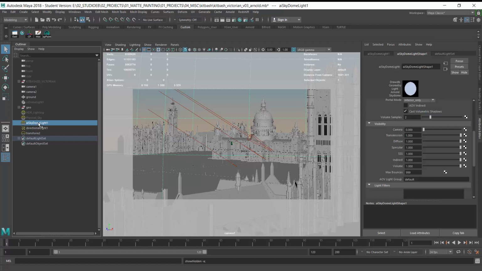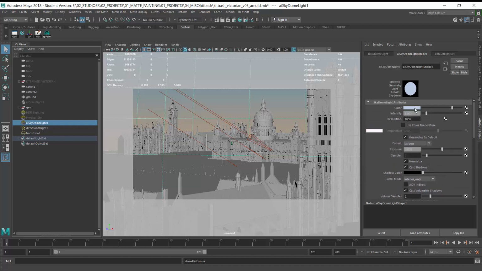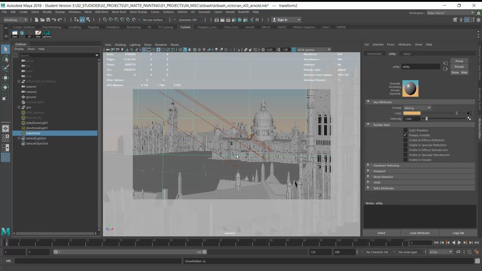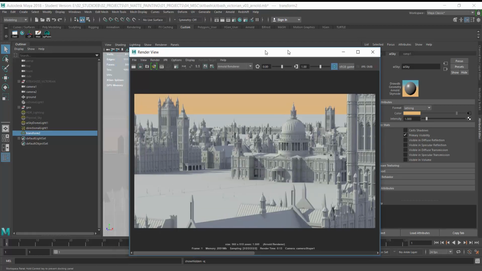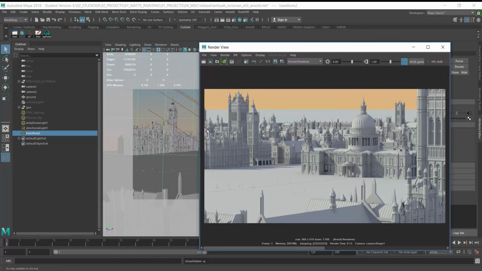So the Skydome light is still influencing the scene with its color, because we have a blue. And now if we render, great. So now when we render, we'll basically be seeing the sky shader, and then I just need to, I don't have much real estate here in terms of the gradation, so that'll take a little bit to get it to work.